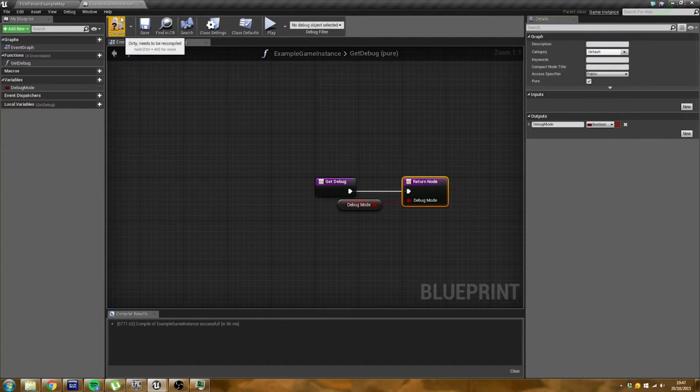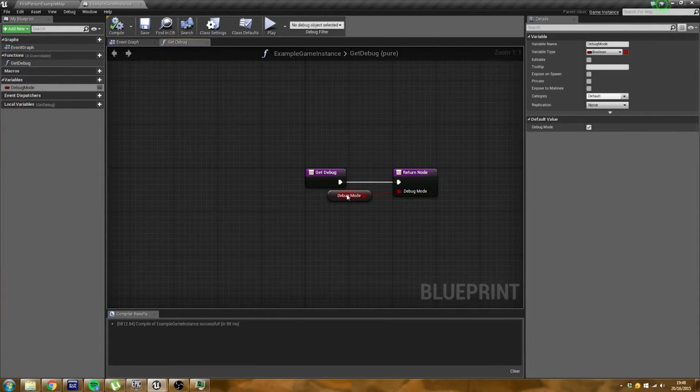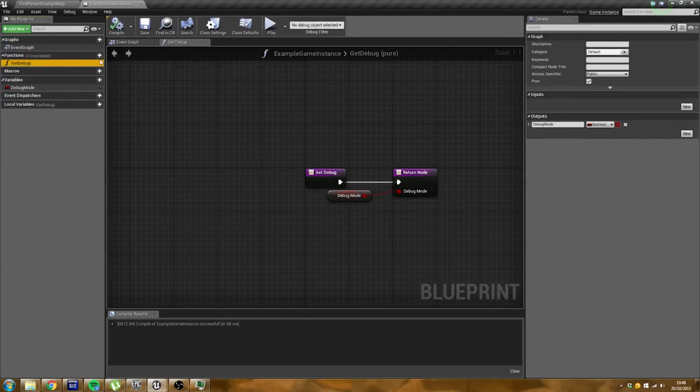It makes things a lot easier if you decide to change the way things work, because you can just change them within that function, and everything referencing that function will follow. If we, for example, wanted to remove this variable entirely, it wouldn't break everything. We'd just change the way this function worked, and everything would carry on as if nothing happened. So that's nice and simple.